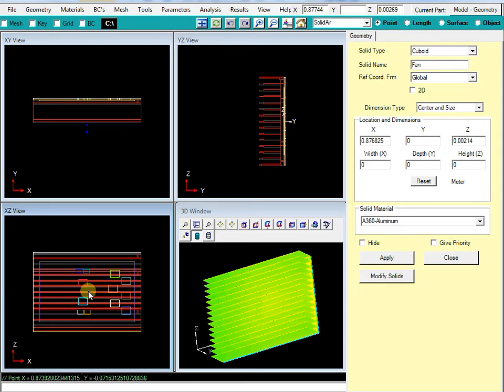We want right in the middle of the model, and then say about here, and then we want it to be 120 millimeters or 0.12 meters in both X and Z dimensions. And after doing that, for Y, we'll just want to have this be, say, 3 millimeters thick.